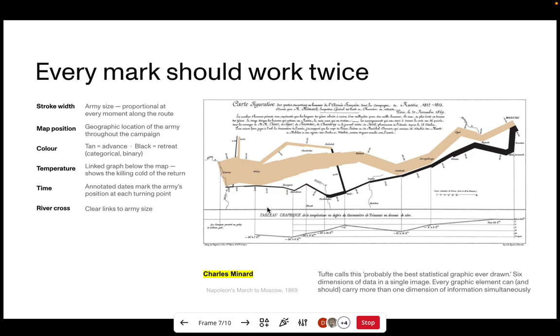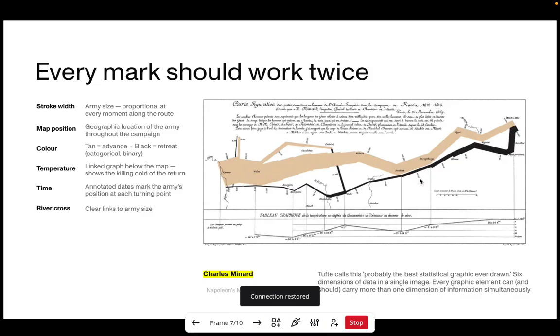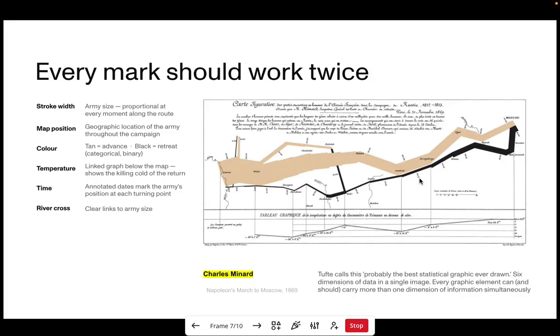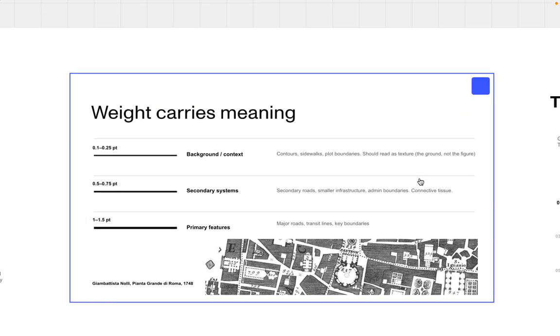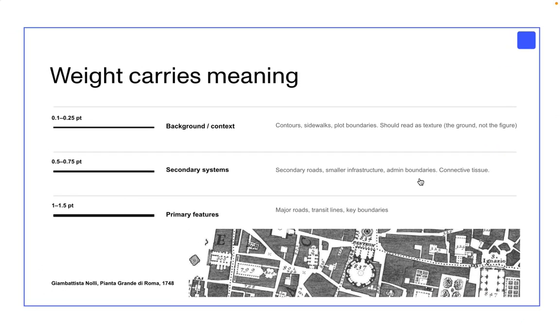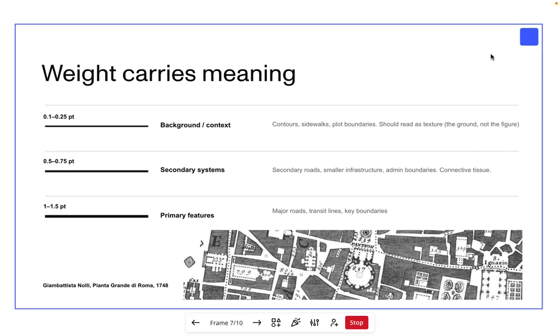one drawing. I'll leave this here if you want to dig into the details of it a little bit more, but it uses some interesting strategies like stroke width to connote things like population. So width of a line can have a lot of meaning behind it. Color, time, moving from left to right and right to left. It's all very good and very interesting. The weight of those lines carrying meaning is something good to keep in mind as well.